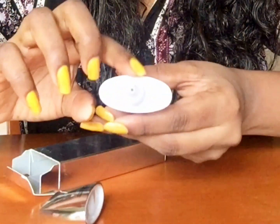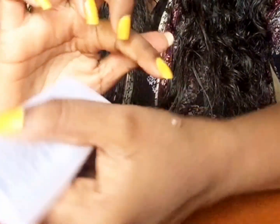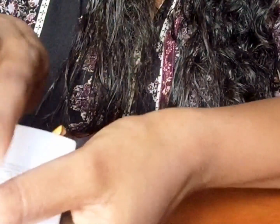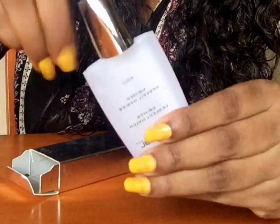Once you open this, you have to twist and turn it — that's actually quite easy because it's written on there. Once you take the product out, you can see it's a gel kind of thing. It's really thick but blends very well. You have to be very careful though — if you're blending in one direction and then reverse, the product bunches up. So don't reverse; be very gentle and apply it in one direction.